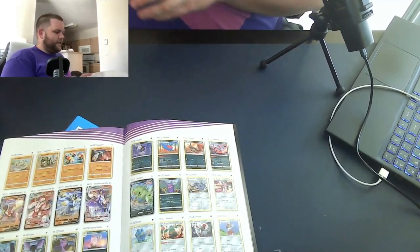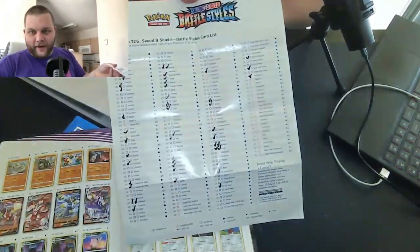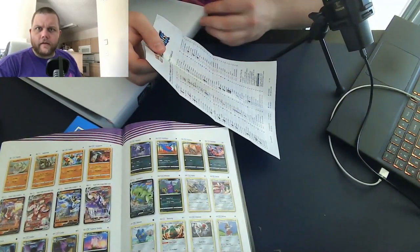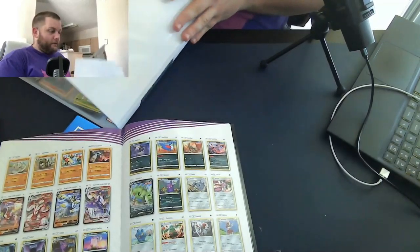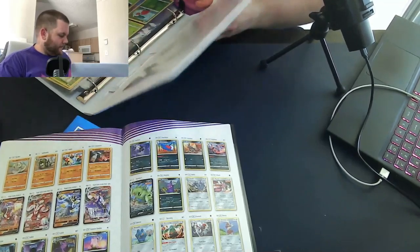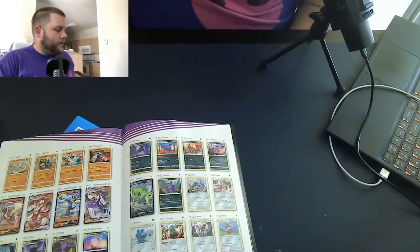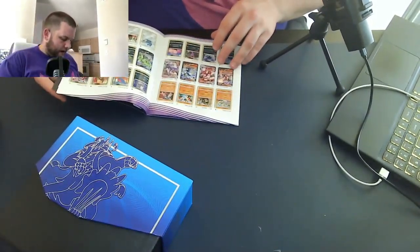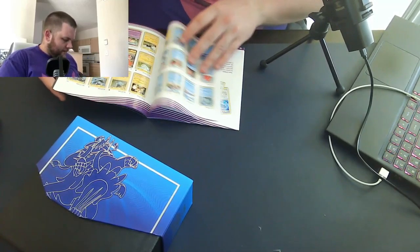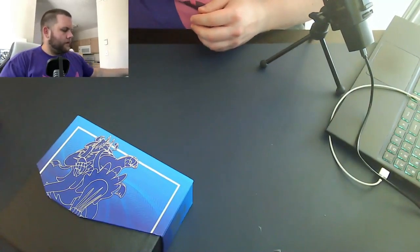Honestly, I have a different sheet to track all the stuff right here. God, I don't know why I like doing this. I honestly don't even like playing the game. I just like to collect the cards. The art's nice. The idea of having pretty things is nice. I'll also show my collection that I have so far once I get a little bit further in. But yeah, I might keep this book and use this to catalog instead. Oh, very cool. Definitely going to be keeping that.